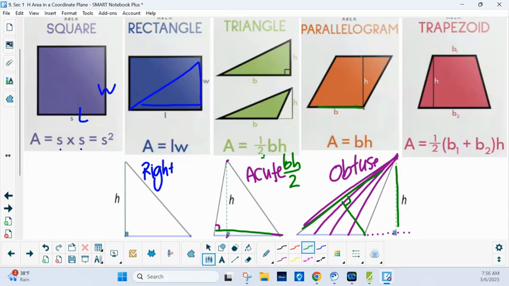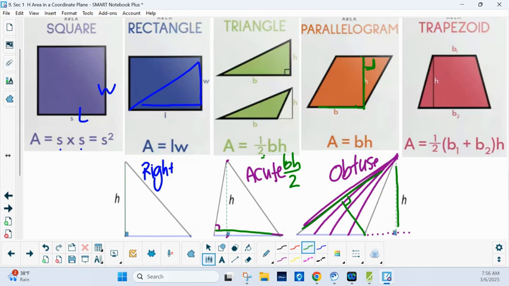The height has to go from the base to the opposite side, and you just draw on your notes, it's gotta make a right angle. It does have to make a right angle. So the best option for the base on a parallelogram is to use one of the very horizontal sides or vertical, we'll see both. Choose one of those and just go from its corner to the opposite side perfectly straight so that you can make a right angle. It's gotta be perpendicular. Base times height. The height has to make a right angle with the opposite side.